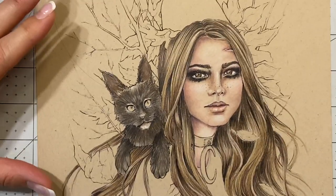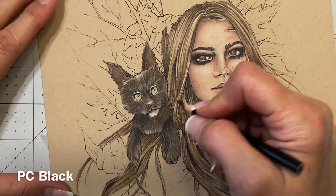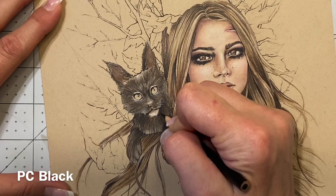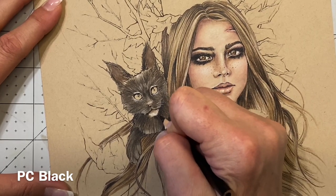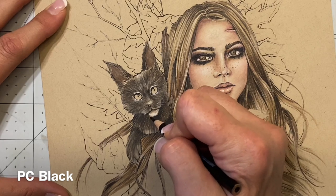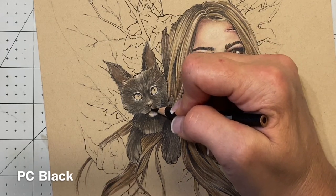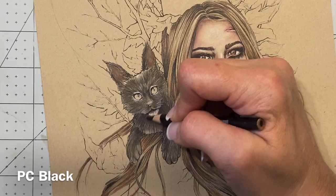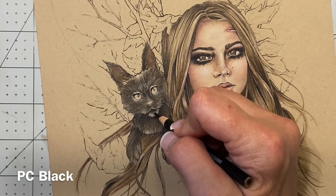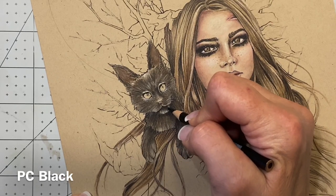All right, so now I'm going to switch to Prisma Black and start adding in the dark. I feel like his chin is way too light, so we'll go ahead and bring that down. Better.